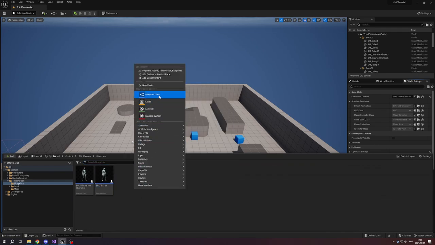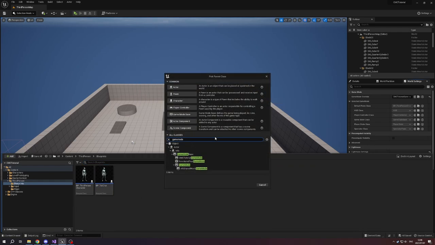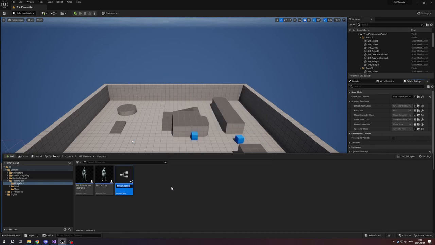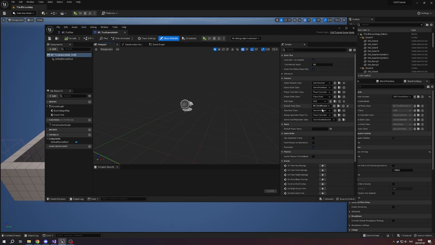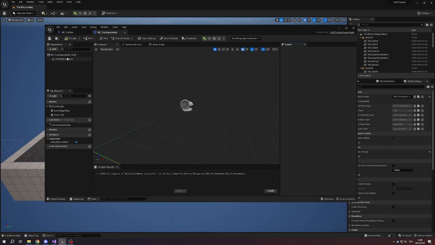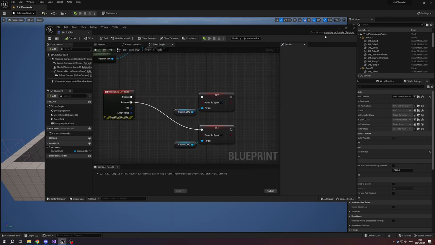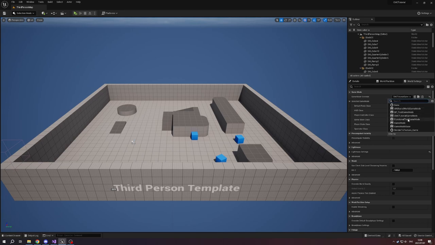So let's just go ahead and add in a new game mode. We can just make a child of our character tutorial game mode. Why not? Let's call this BP test game mode, whatever you want to call it, right? If you open this up, we can now change some stuff here. First up, we're going to change this BP third person over to our tut char. And everything else can stay the same. We haven't changed our various controllers or anything like that. So boom, done. We can close that up now, and make sure that we're using our new test game mode over here. Let's save out our level so that next time we come back in here, it's not freaking out.